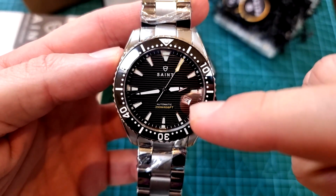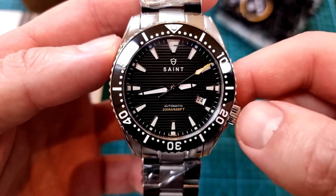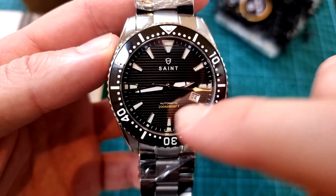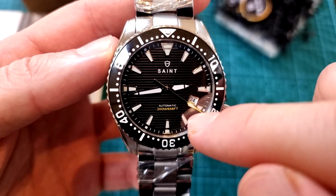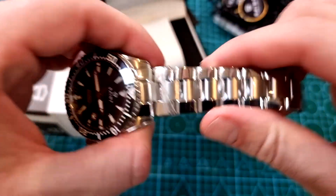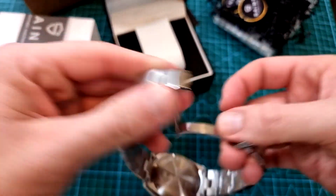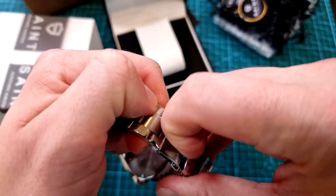Obviously, you've got the date window. You've got a nice pattern to the background of the dial. I quite like that. You've got the yellow highlighting on the 200 meter, which obviously is a 200 meter dive watch, with the seconds hand. And also, you've got a fully solid stainless steel bracelet with deployant clasp, heavy duty swing arms, 3 micro adjusts and push buttons, which is what I like.